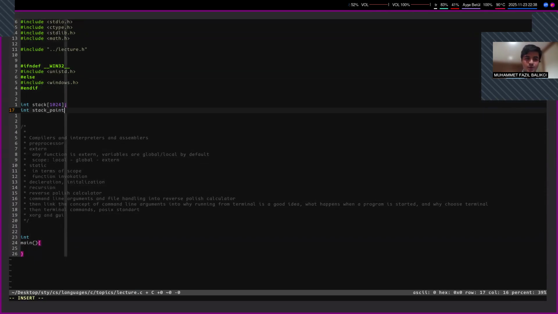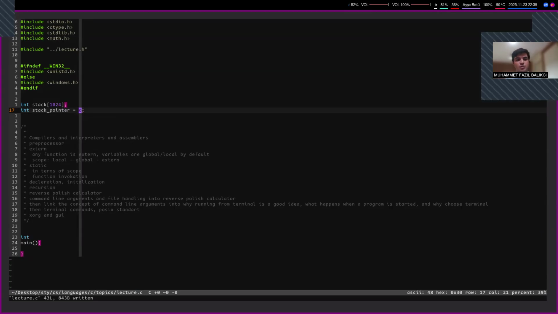Okay, we are gonna be creating a stack, which is 1024 integers long. If you might ask, why did I choose that? It's because it's a conventional number because it's a multiple of 2, and 1024 megabytes, for example, is equal to 1 gigabyte. And all of these computer units follow that same rule. And we have a stack pointer, which at the beginning points to the beginning of the stack.